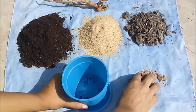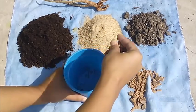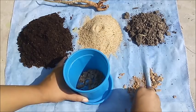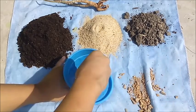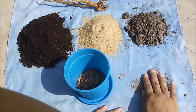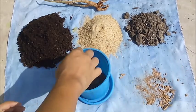Now I'm lining the bottom of the pot with the terracotta broken pieces. This will help in drainage. Let me zoom in a bit so that you can see clearly.